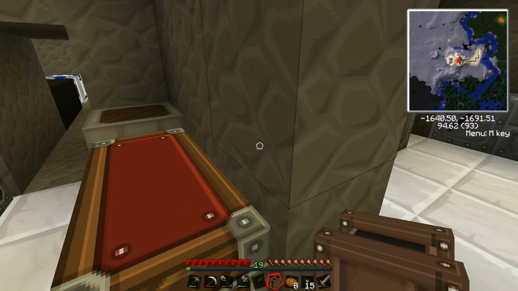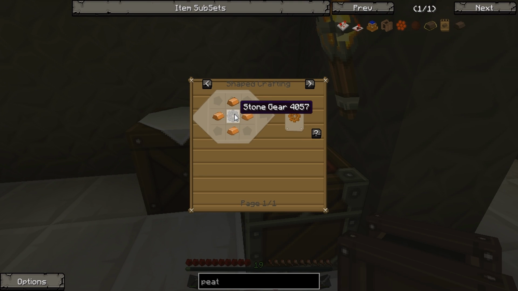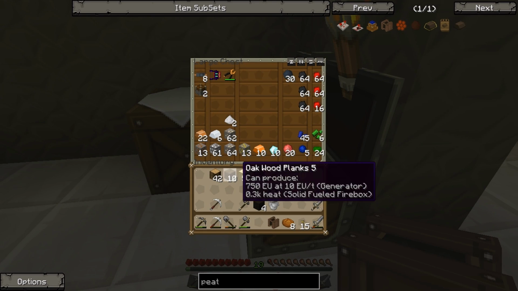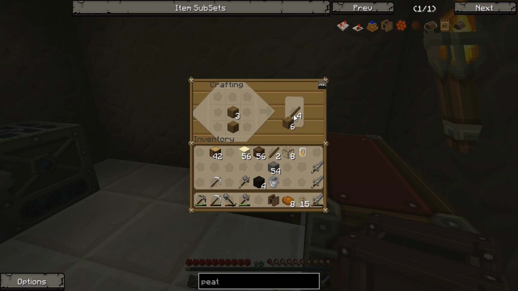Just easy stuff. So the copper gears are made of stone, aren't they? So if we're making 2 of these, we're going to need 4 stone gears. So that's enough for 2, 3, 4 wooden gears.